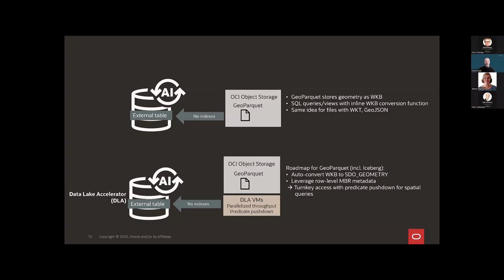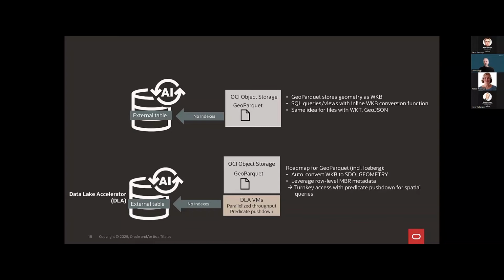Now, I wanted to tip our hand in terms of where all this is going before I show you what's on the top. The direction for all of this is for this GeoParquet format to be, as opposed to what it is now, which is just a file that we can access and then process accordingly to make it useful and spatial. Well, the roadmap is, and what's being worked on, is to make GeoParquet a first-class sort of known format for data in our AI Lakehouse architecture. And what that means is that Parquet files are supported for external tables, but today, like we'll show on the top, we can point to Parquet.